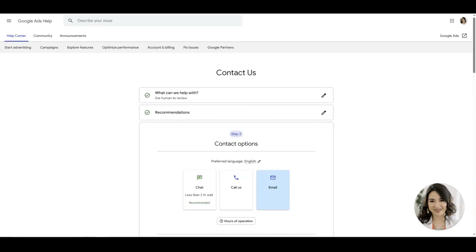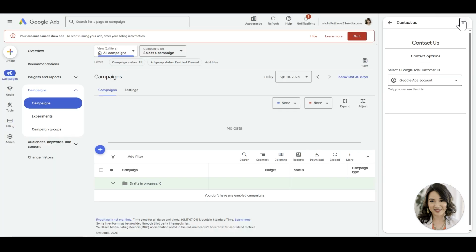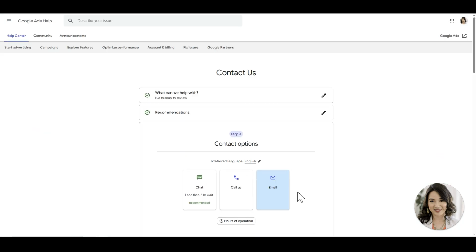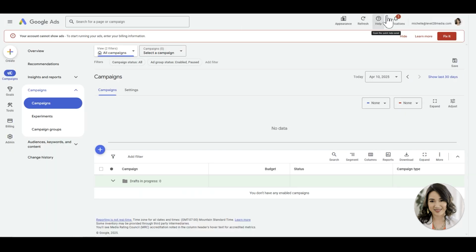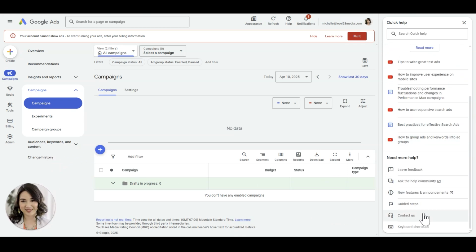And that's pretty much it in terms of the steps on how to go about doing that, given the link here. Within the actual Google ad account, you can get those same options by going to help, then scrolling down, and then down here, contact us.